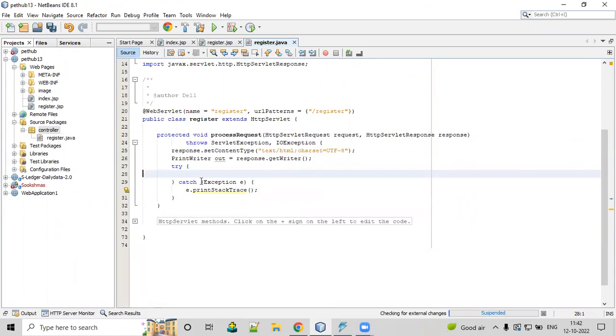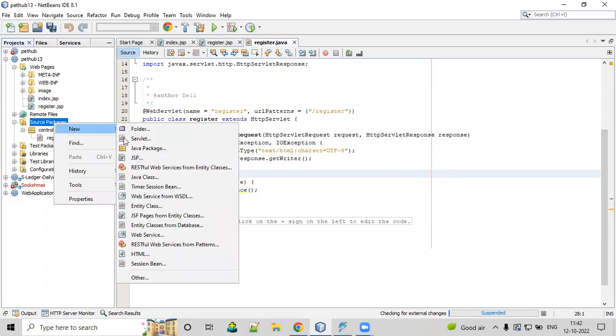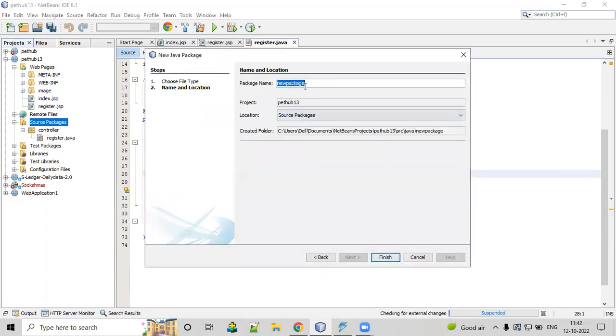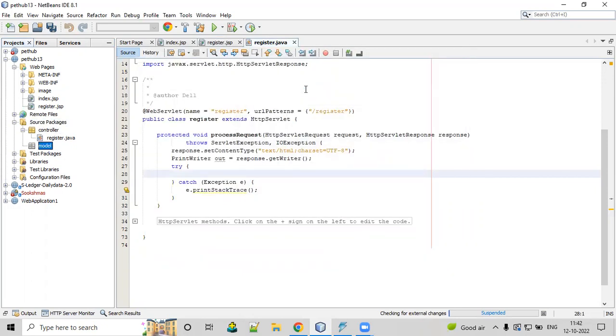Okay. So before going to the logic, we will create one more package. Go to the source package, right click, new Java package, and I'm creating a package as model. Okay. And under model, I'm creating a class.